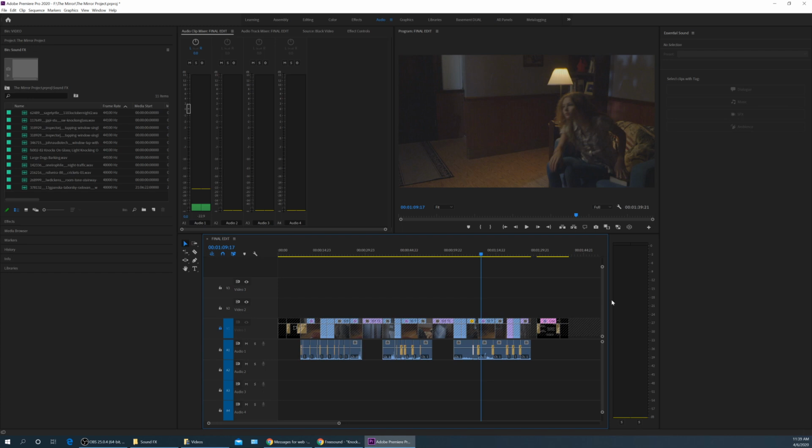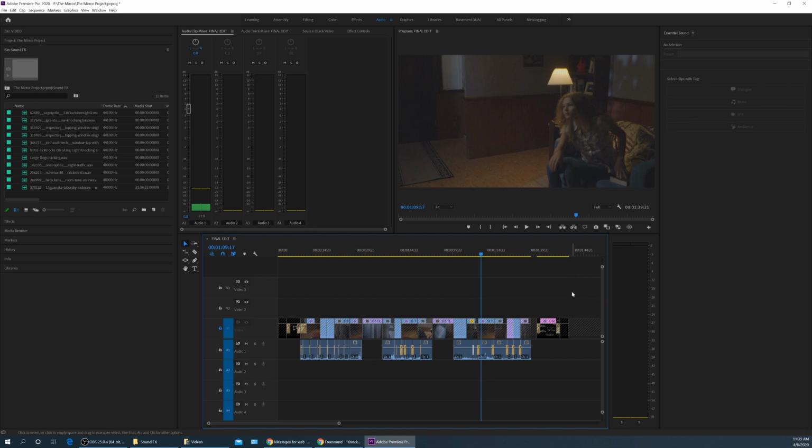It's also important to know that we are working within a stereo environment. That means we're working with basically 2 channels of audio, something that's going to play out to your left speaker and to your right speaker, which is standard for most HD televisions and computer systems. People usually have 2 speakers. Those 2 speakers are supposed to simulate our ears. We've got a left ear and a right ear, and we're hearing things in stereo through 2 different sources. So that's what the 2 speakers are for.